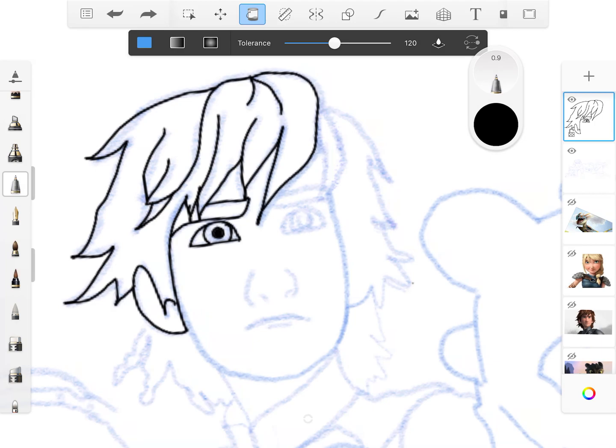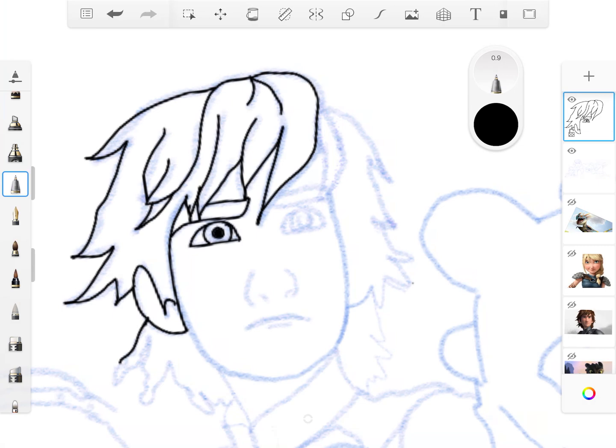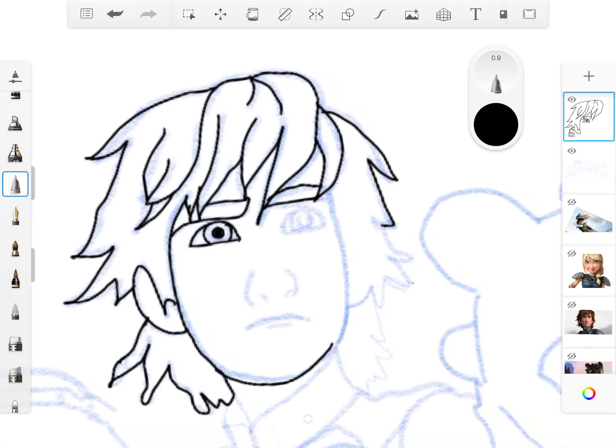So you're going to work your way around all of your sketches, making sure that you're making shapes out of all of your outlining. My goal for you is to get this at least 50% done today. Now, what I really want you to think about, as you work your way around, is the line quality of what you're creating. What do I mean by line quality? I simply mean the thickness or thinness of what you are doing.